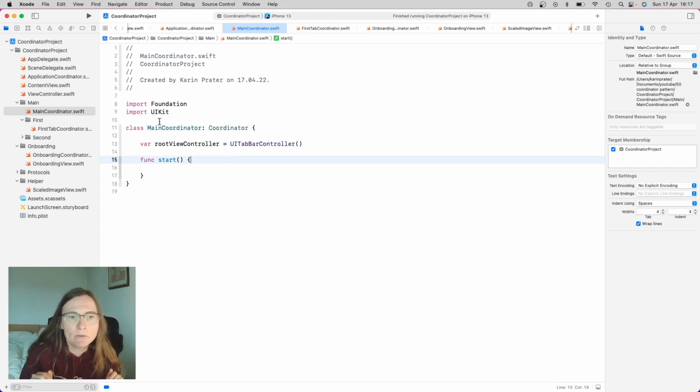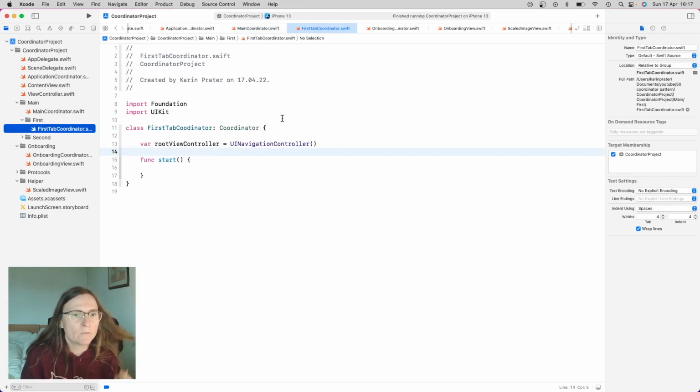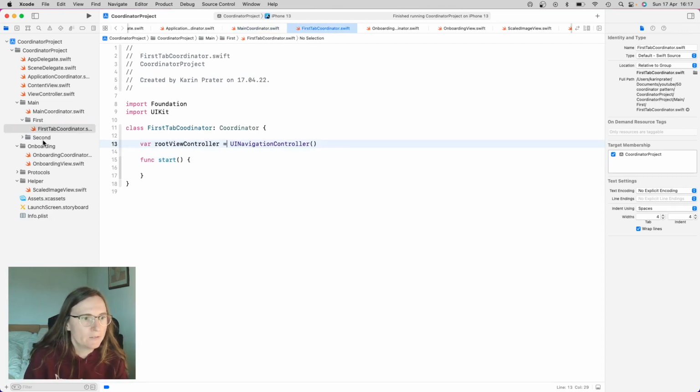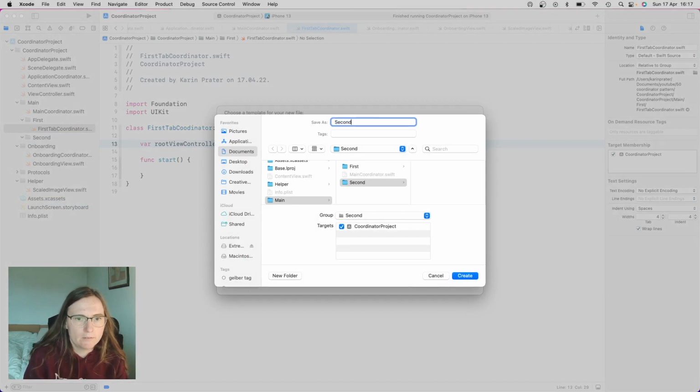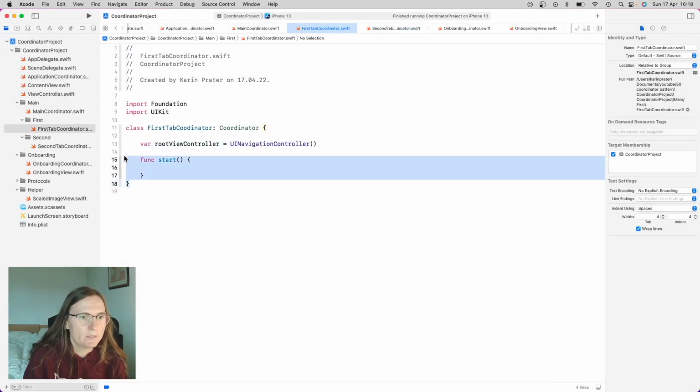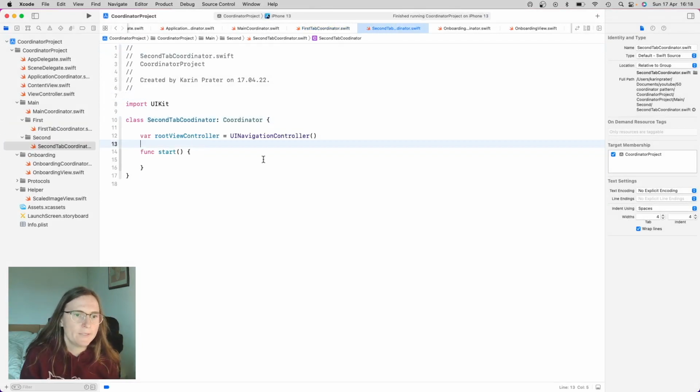And then I could directly see, oh, my subflow has a tab view style or a navigation controller. And then I actually need also a second tab coordinator. Okay, it's pretty much the same. Actually, I can also delete this part. Tab coordinator. And okay, now I have these coordinators, but I actually need to put something on top or inside.